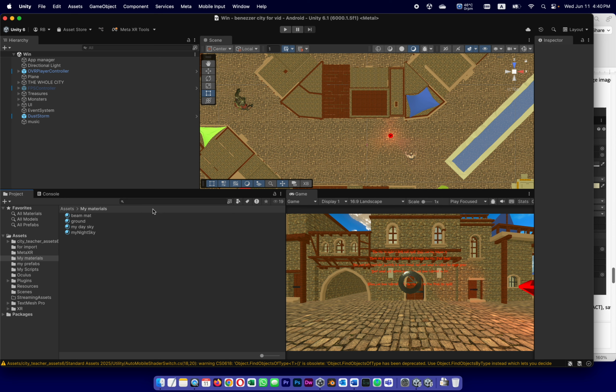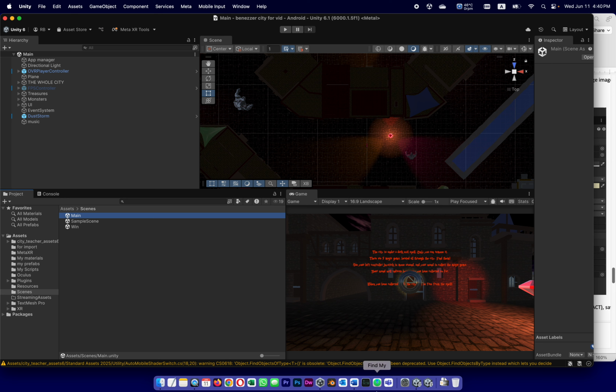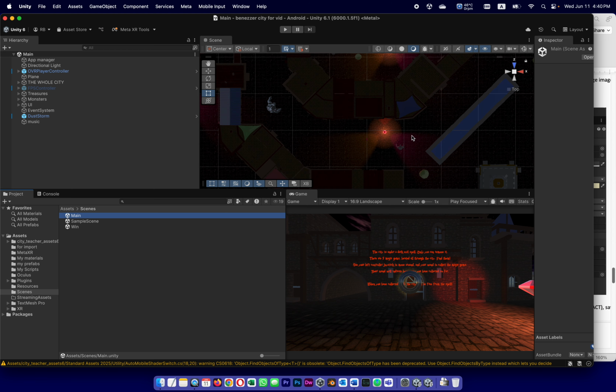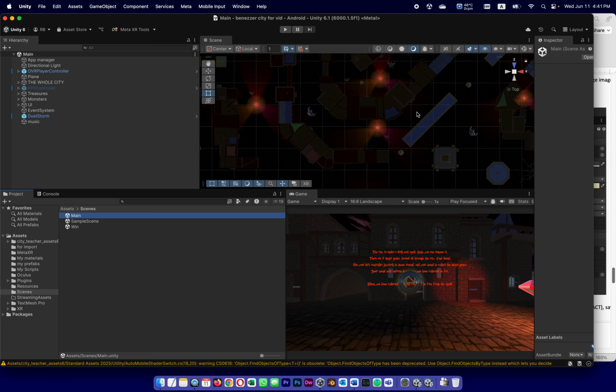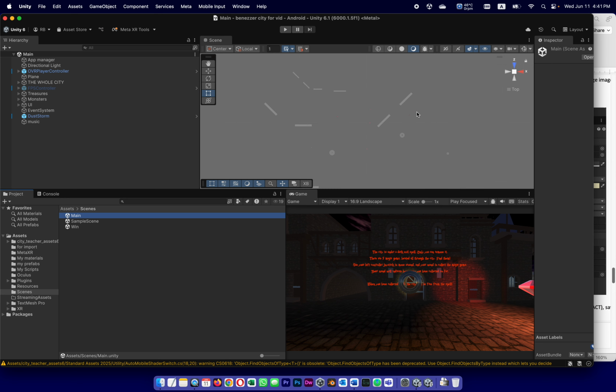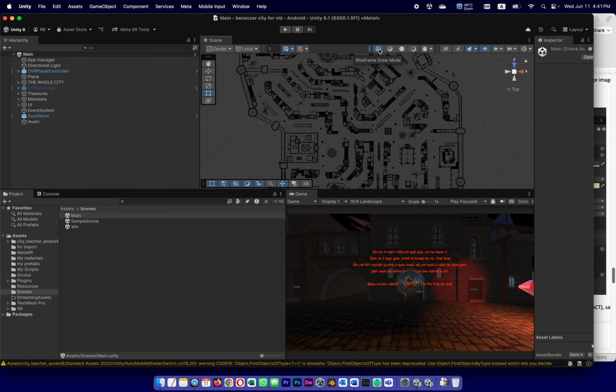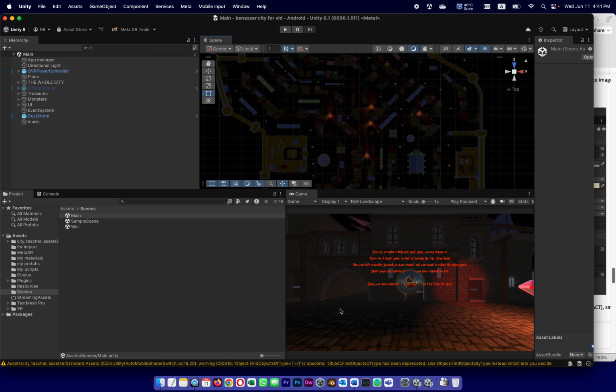Something I just remembered I want to go back to before we finish this, just for convenience of developing. If I go back to scenes and go back to the main scene, sometimes we find that in the scene window, if I zoom out to a certain point, because I'm looking at the scene from above and we got fog in the main scene, you see what happens? It turns gray, and we're like, how am I going to see anything? What we could do in this case is change to not full rendering. Instead of this one, which is shaded draw mode, I can go to the wireframe draw mode, and then I can see what I'm doing. Then go back to this. If I get close enough, I can start seeing what's happening.